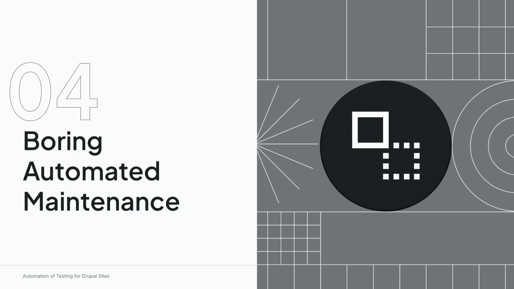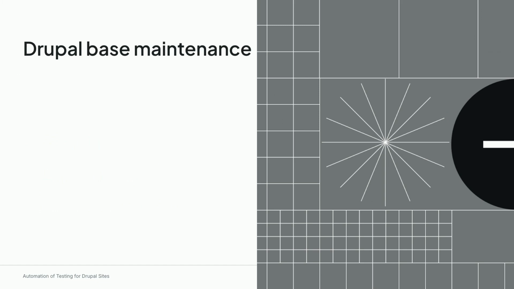Now, what about that boring maintenance process that we all have to go through every now and then? Let's talk about the anatomy of that process. What's great is that for a long while already, Drupal adopted Composer, so we're in a better spot when it comes to module updates or core updates. So it's just about checking if there are any updates, and then applying the updates, right? And done. All right?